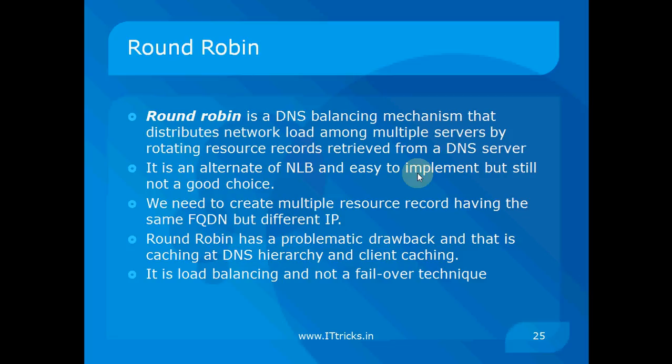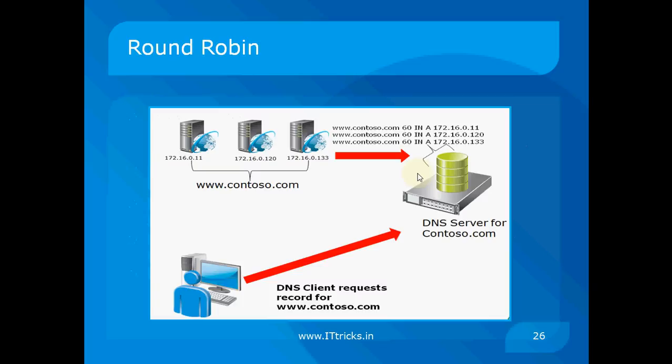How can we do that? I'm going to explain that practically next, but one thing I would like to tell you is that I'm not very much convinced about the round robin technique because it has some drawbacks. I will prefer NLB in comparison to round robin because of these drawbacks. What are these? I'm going to discuss that, but before that, let's understand how round robin works.